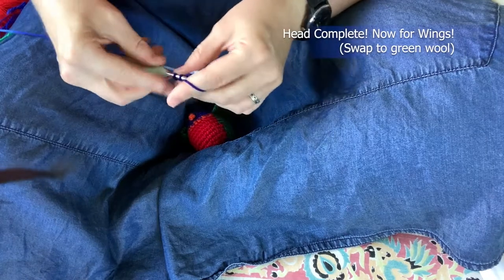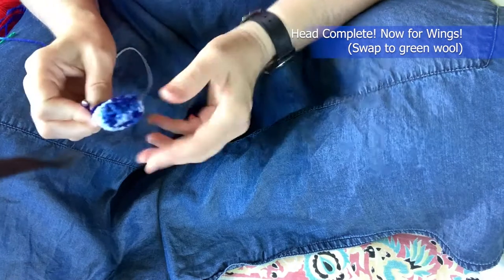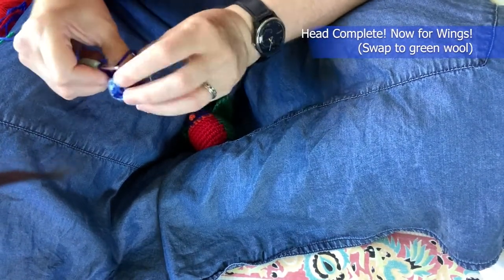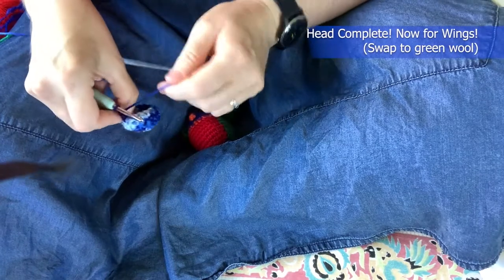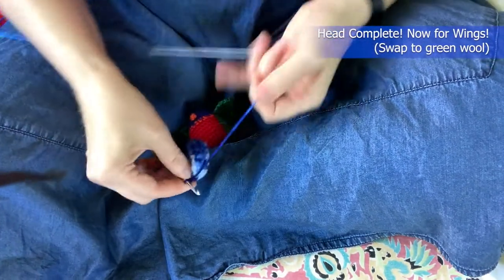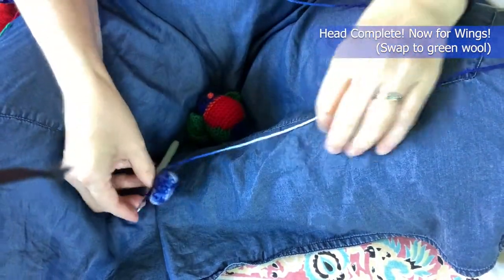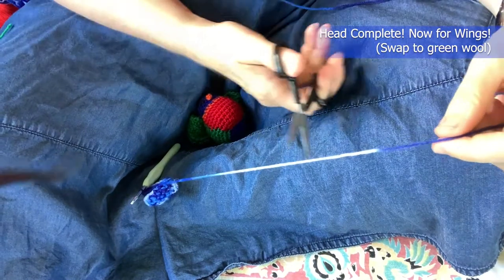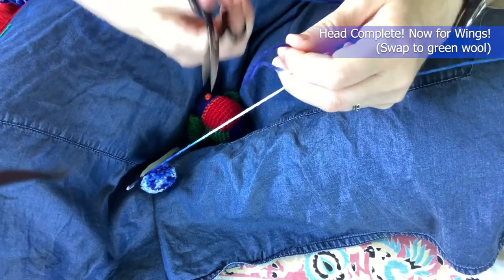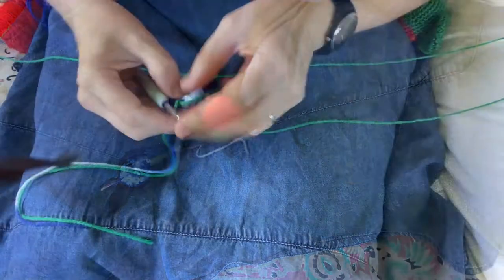16. There we go. So this is our bird's head. Now we want to swap to green for the wings. For this, I tend to leave a long tail because I will use this bit for sewing the head onto the body. So I'll cut.